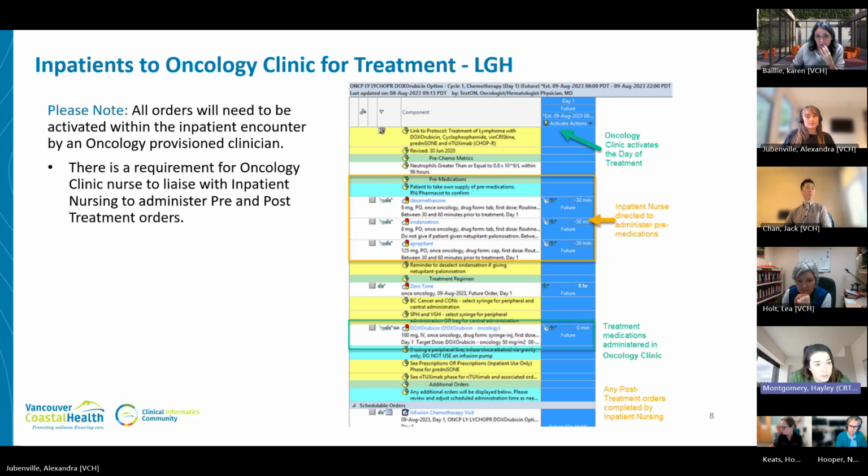And I know it's different. Okay. The difference being that if we try to do this in future state with these orders, it's just hard to do the activation between what you need to give as pre and post, which might be the inpatient space, and what needs to be given in the clinic space. So that's why we recommend for you guys, with the way that your location's built, this is what you can do.